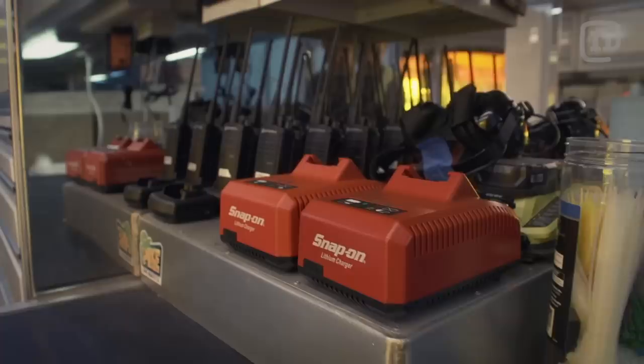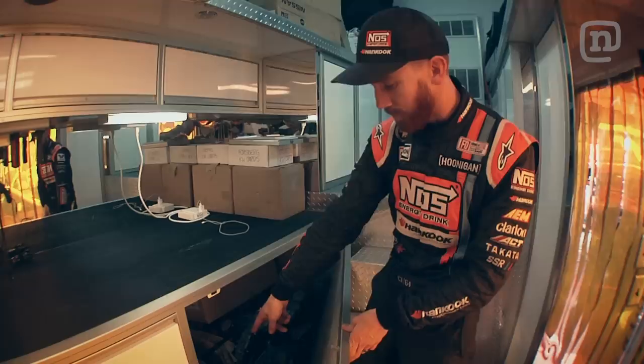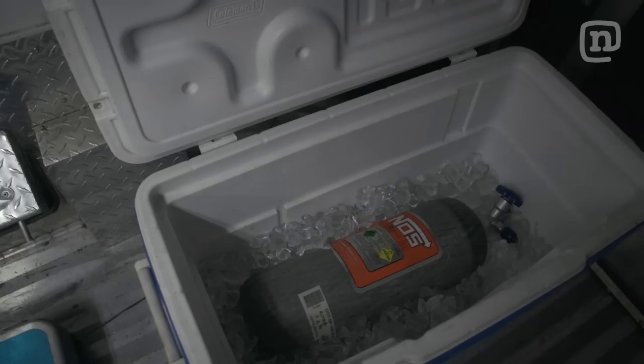This area here is usually the busiest of the weekend — this is where all the guys are coming in and out. We've got our computers set up, all of our radios, all of our charging equipment, and just working counter space. In here, we keep our spare engine, spare transmission, some spare taillights — just smashing those off all the time — spare crash bars, but that's all part of the fun. Always need some spare fluids; we're changing gear oil and engine oil all the time, keeping these engines running fresh.